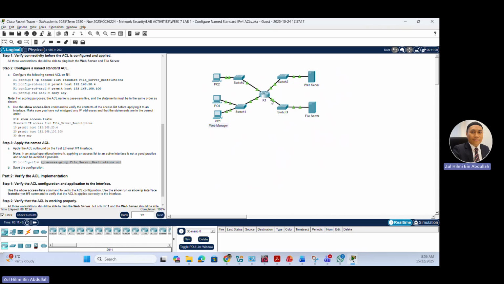Any traffic that gets from the interface, that means outbound. So meaning here, coming in from other interfaces into that and going out into the F0/1 interface. That means all the traffic from switch 1, switch 2, switch 0 will go through switch 3. They will be checked. Okay, this is the FastEthernet 0/1 interface out, and save the configuration.